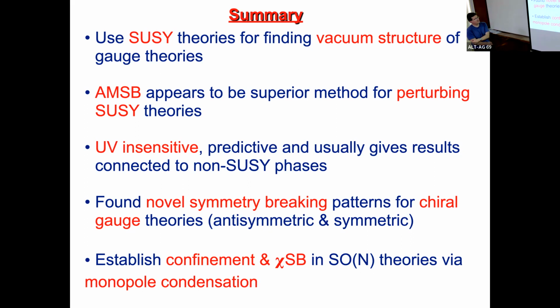Okay, we found new symmetry breaking patterns for the chiral gauge theories. I didn't have time to go through that. And again, we also established confinement and chiral symmetry breaking via monopole condensation in many of these SO theories. All right, thank you very much, and sorry for going over.